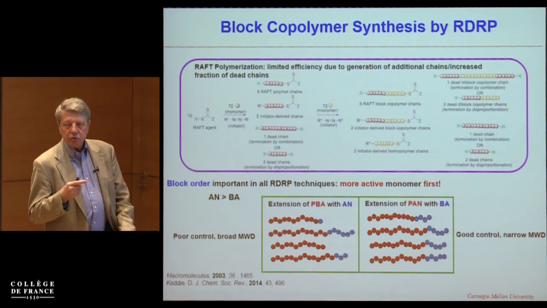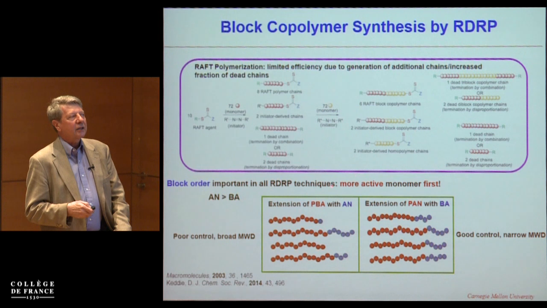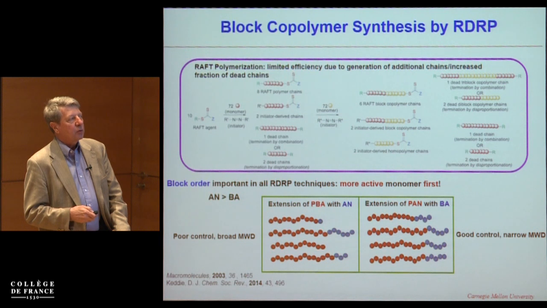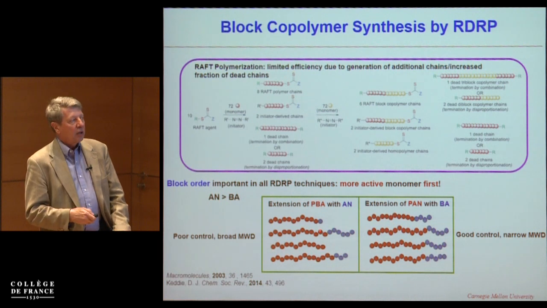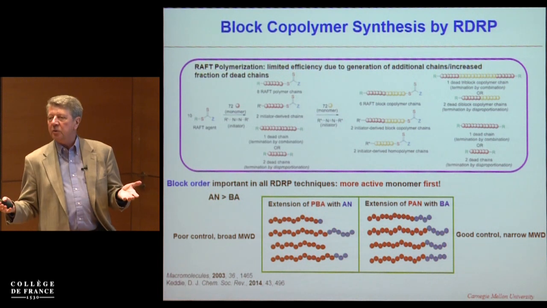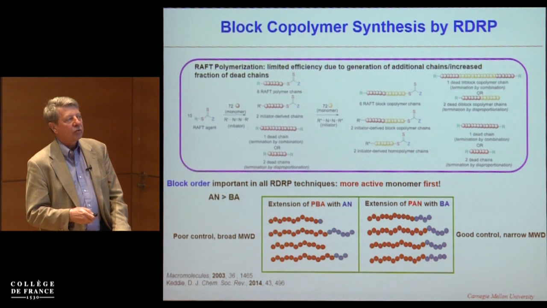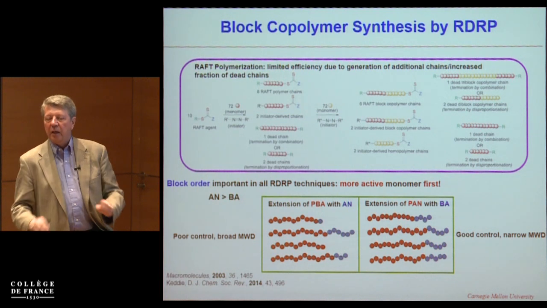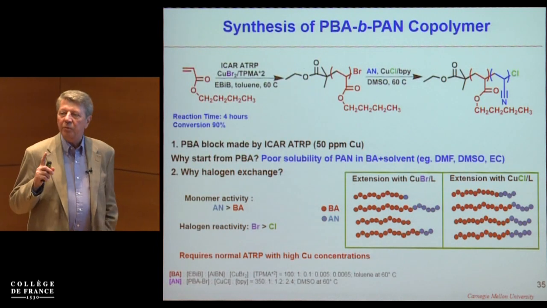So usually for block copolymerization, which I told you at the last lecture, you must start from a more active monomer first, and then add the second monomer, which would be less active. So for example, if I start with polybutyl acrylate and add acrylonitrile, which is a bad choice, in the sense that once I switch, some chains would propagate very fast and some other chains will not be initiated. So this is not a good way. The better way is to start with polyacrylonitrile and add butyl acrylate, and now all of these chains would start growing progressively. However, if you use ATRP, you have one other possibility.